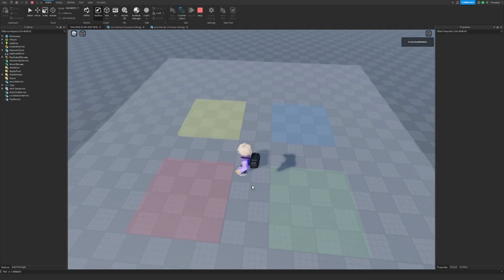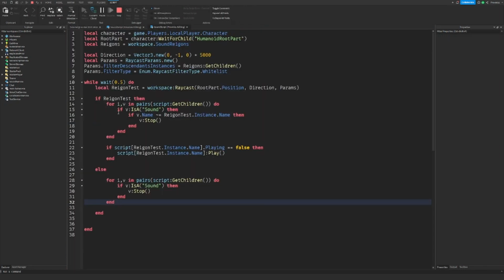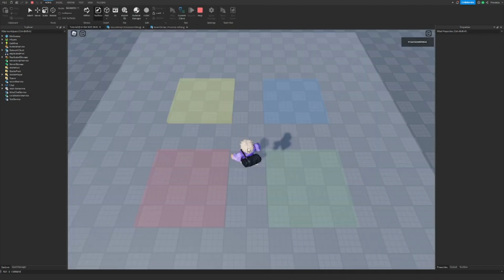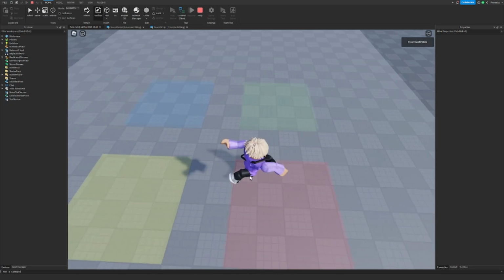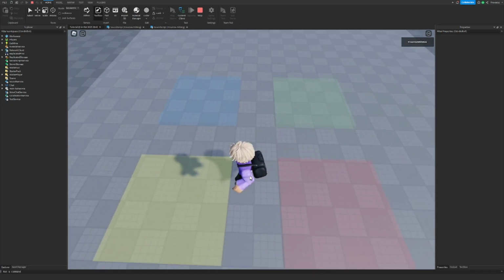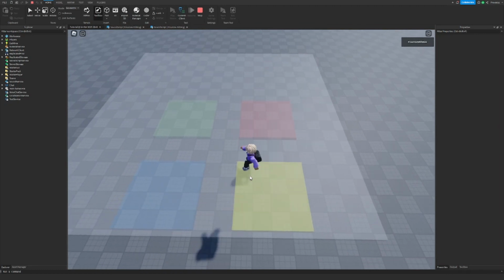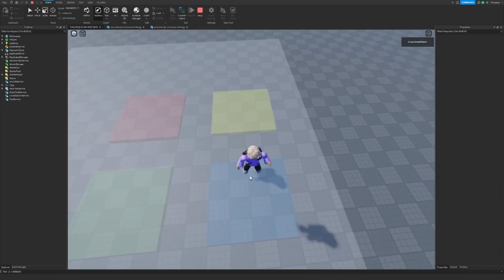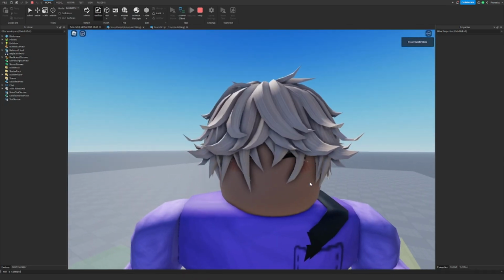And then if I step off of it, it'll stop. The lower you have for this number, the more of a delay it is. If you step off, you step onto this one, and there you go. That's how you make working sound regions in Roblox Studio.